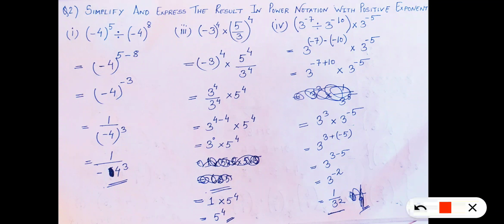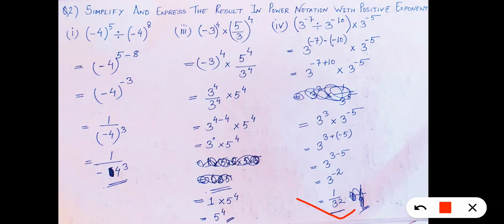Now you have to convert the power to positive, isn't it? Nothing is there means 1 in the denominator. Let us interchange the places. This 1 will go up as it is here, and this minus 3 square will come down. So minus 2 will become plus 2. So you have to leave the answer in power. Okay, so this is how we do it.